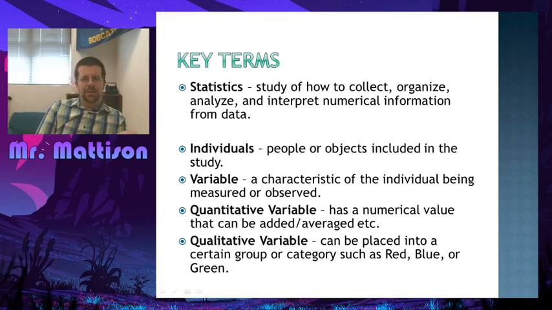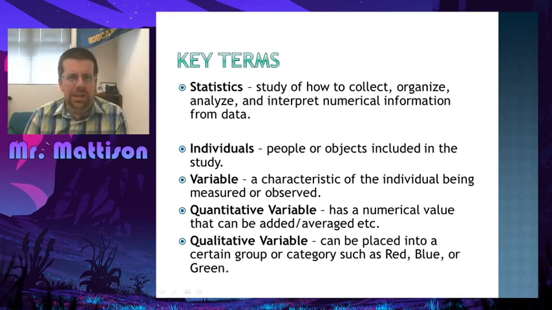There are two types of variables. We can have a quantitative variable. Quantitative, think quantity, or the amount of. Those are variables that have some kind of numbered value to them, like measuring people's heights. If I ask, what's your favorite color, I can't assign a number to that which actually makes sense and is meaningful. So that's what's called a qualitative variable, which is the other one. Those are still responses, but there's not a numerical value to them.